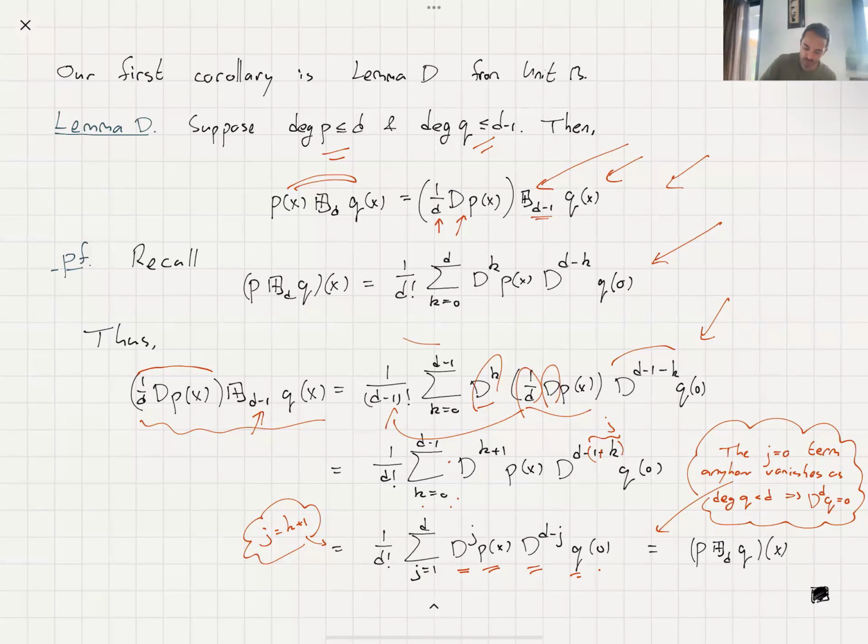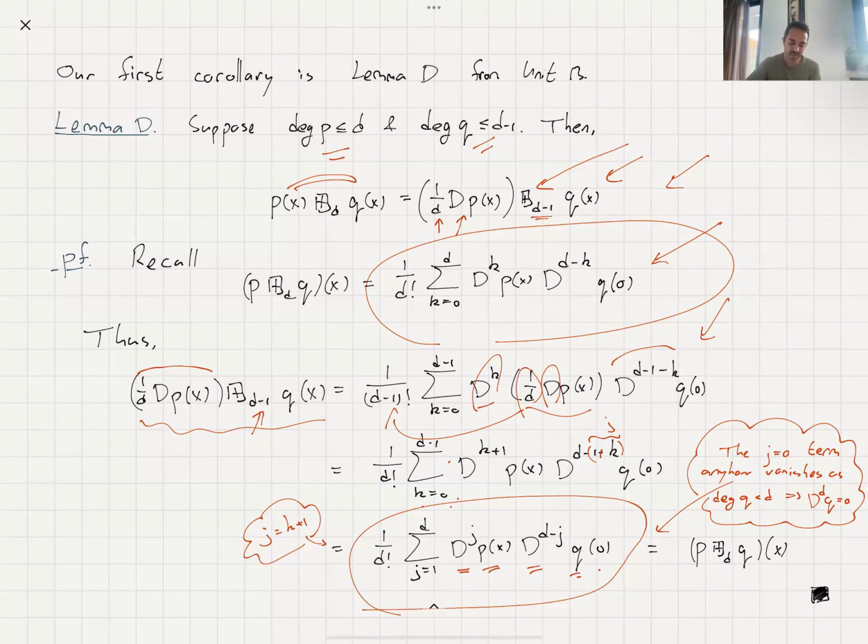And it's almost what we have here, besides the fact that j is k, but that's fine. The only difference is that here it starts from 0, and here we start the sum from 1. But that's okay, right? Because when j is 0, it means that you take the d-th derivative of q, which is a degree d minus 1 polynomial at most. So it's anyhow 0, and so we can safely put a 0 here, and then we get what we want. Okay, so this is the proof of lemma d. You can probably prove it using the old, more restricted definition, but it readily follows from this definition, so why not?